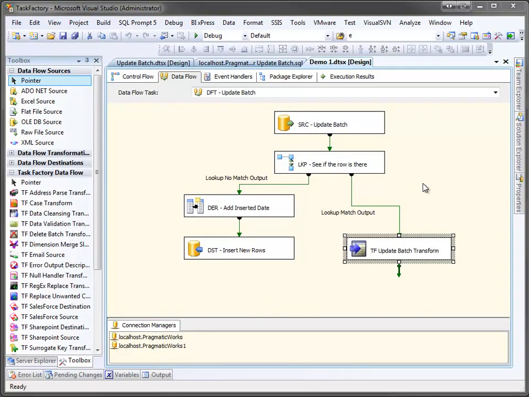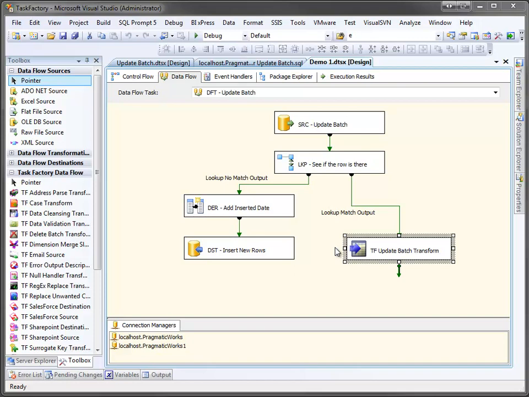So now one question that comes up sometimes when I'm demonstrating this is, well, why wouldn't I just use the upsert task, which you've talked about in a previous video? Well, the upsert's great if I'm updating a common set of columns. In this case, I've actually got two different logic branches. For inserts, we're going to have additional logic to add a column and then insert it. For the updates, we've got a column that we're not going to update. Therefore, we have to have two different output branches and two different operations, one for doing inserts and one for doing updates.